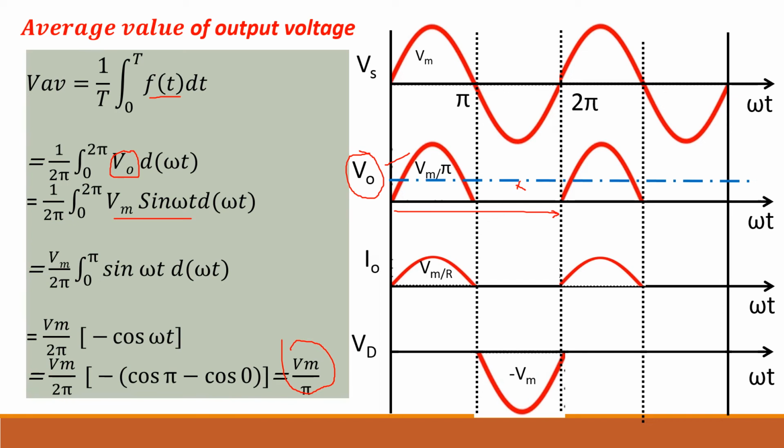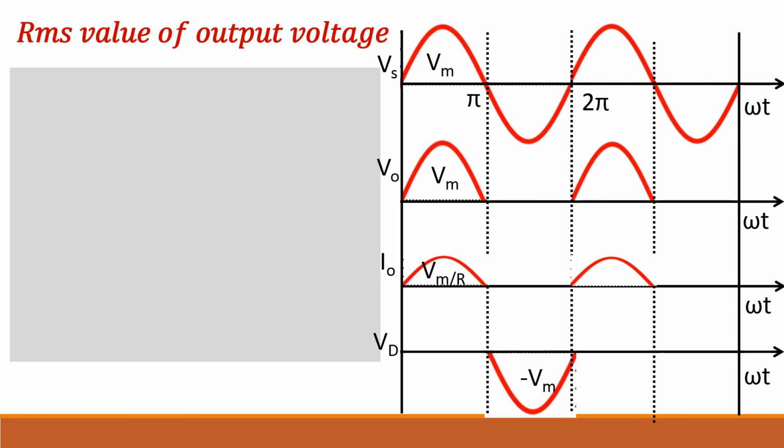Similarly, let us find the RMS voltage of the output waveform. Same output voltage waveform. So VRMS is, what is RMS? Root mean square value. So in formula, this is also a standard formula. In the formula you have the root, then find the mean. So the mean is 1 by T, of the squared value. So the function you square it. So this is the RMS value, root mean square value.